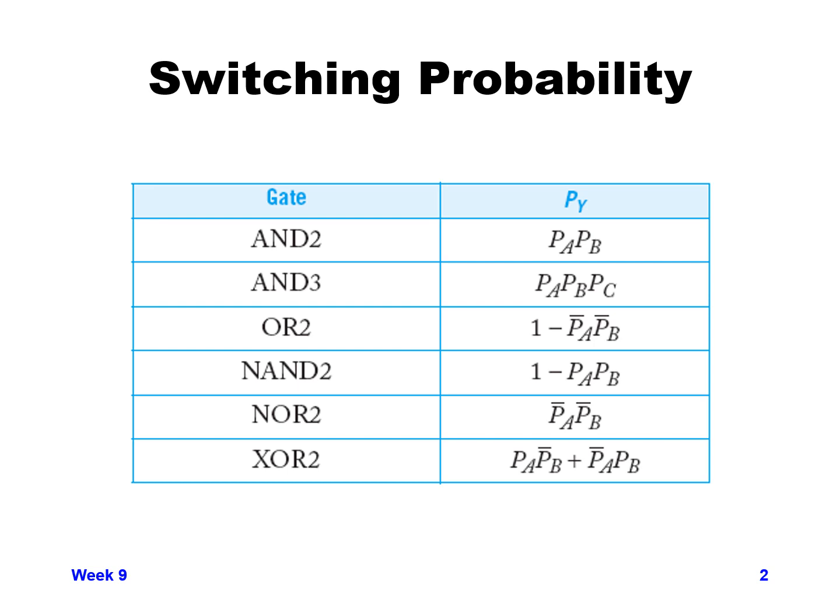And so if we have a totally random data signal for both A and B, the probability of either one of them being high is 50%. So the probability of the output being high is 0.5 times 0.5, or 0.25, is the probability of the output of the AND2 gate being high.